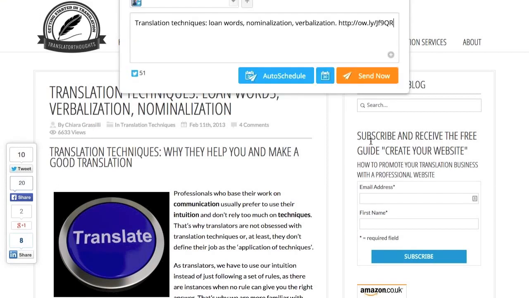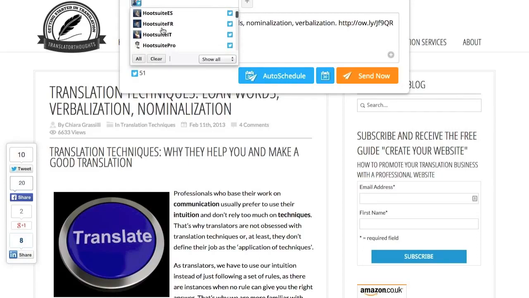As you see, what this extension does is that it opens up a window that is definitely connected with our Hootsuite account, because here we have the same list of profiles that we've synced with our Hootsuite account. But I don't need to actually copy the URL and go into my Hootsuite account. I can just share the page directly from the page itself. So it's kind of bringing a little piece of Hootsuite inside my page, right? Inside the page I'm reading in that moment.